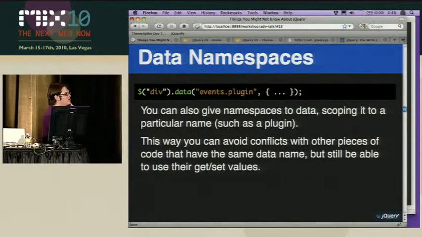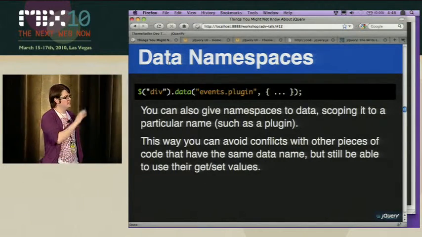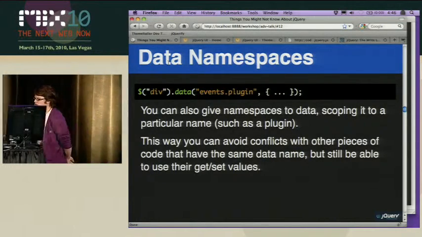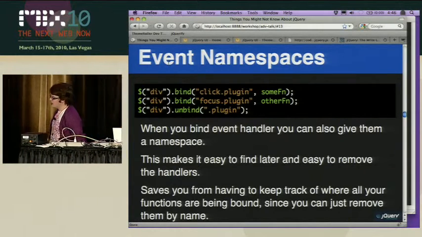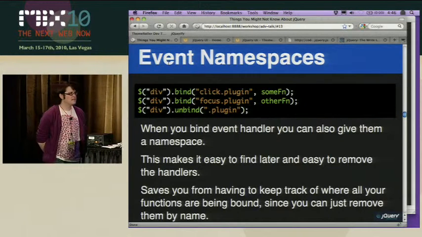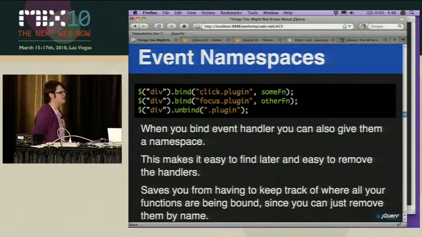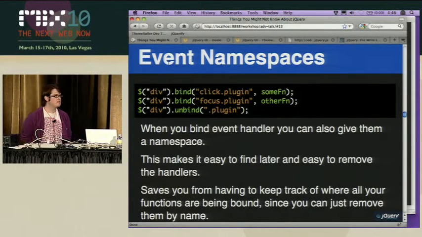This sort of brings up the topic of, again, moving towards events, but of namespaces. I'll skip ahead really quick, so I'll talk about it with events first. So jQuery has the concept of event namespaces. This is something that we added in, I want to say like jQuery 1.2 timeframe.